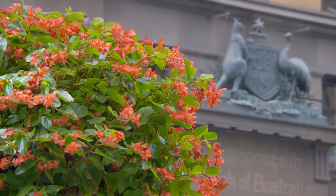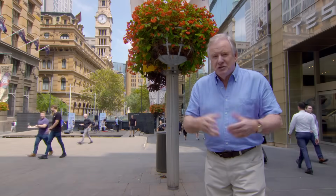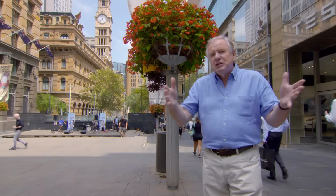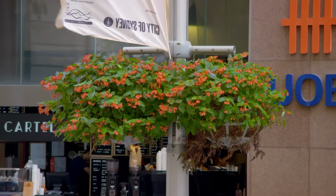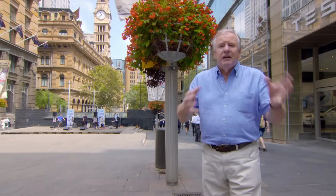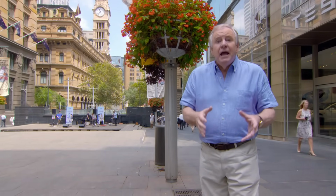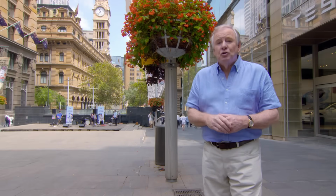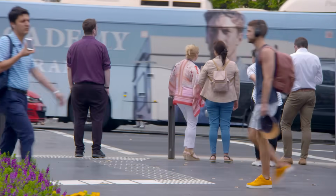Now, there's 55 kilos of weight in there, so how are you going to make it light? Now, I really want you to try these at home. Get the biggest basket you can get, then fill it with a bit of polystyrene initially because it's lightweight, bulks it up, and then add the best quality potting mix you can afford. And then fill in, well, there are about 40 plants in these, so you could go for half a dozen. And then you're going to have a display that looks absolutely sensational for 9 months of the year.